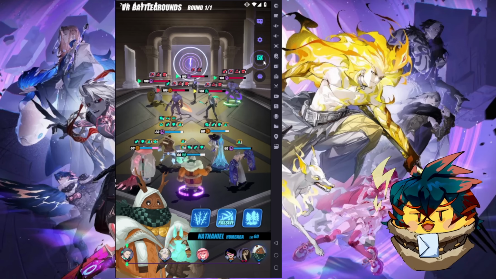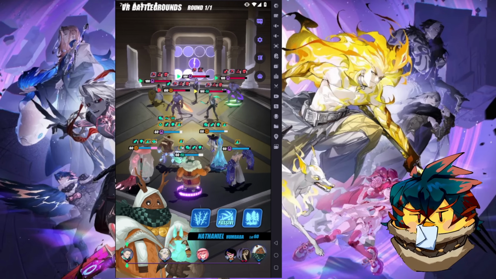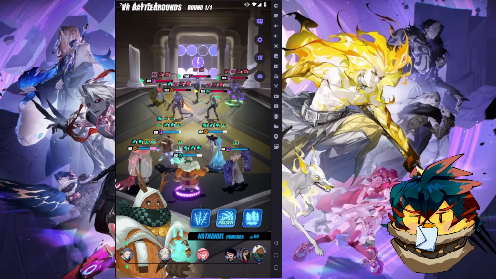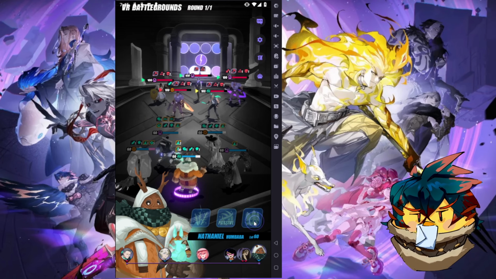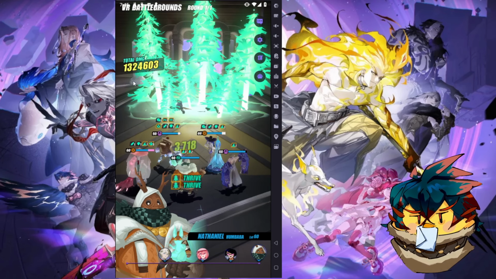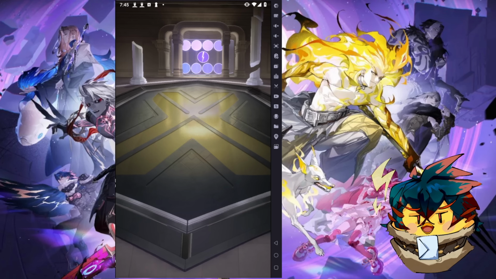Okay, now I cast S3 and let's see his damage multiplier. So now everyone here has defense, almost everyone here has defense break and also seer. Then I have a defense up buff on Nathaniel, and let's see his S3. Boom, 1.3 million. The damage is so high, it's almost like overkill.